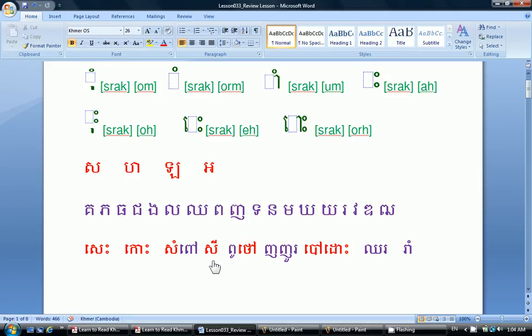Sa, srai. Srai does not change its sound because sa is the first Siri consonant. So, sa ai, say. Bo, sra o, tha, sra au. Sra o changes sound to sra u, so bo u, bu. Tha, sra au. Sra au does not change its sound because tha is the first Siri consonant. Tha au, tau, bu tau.